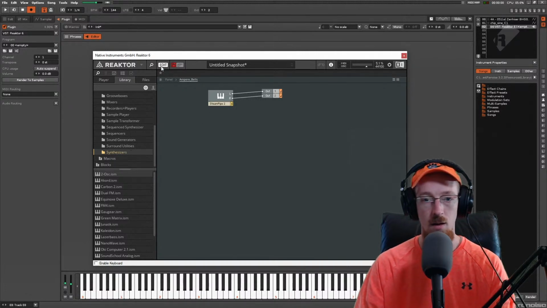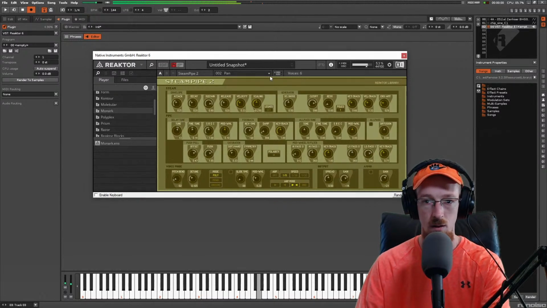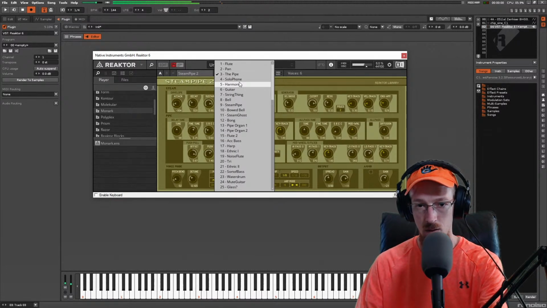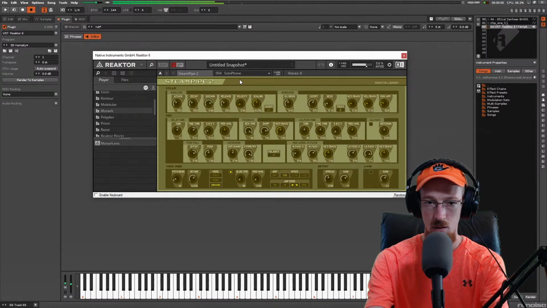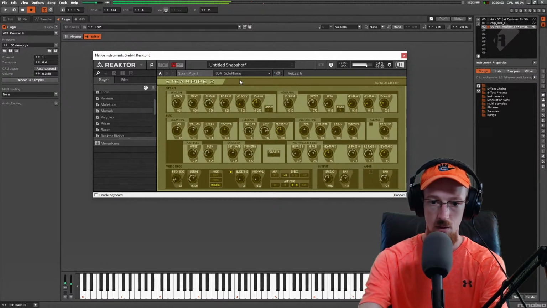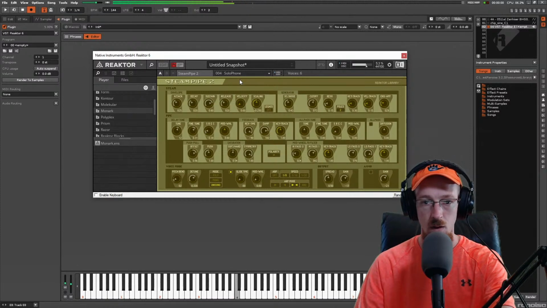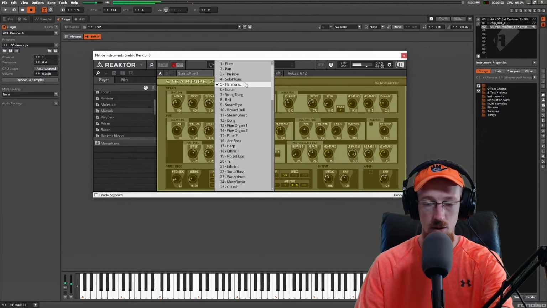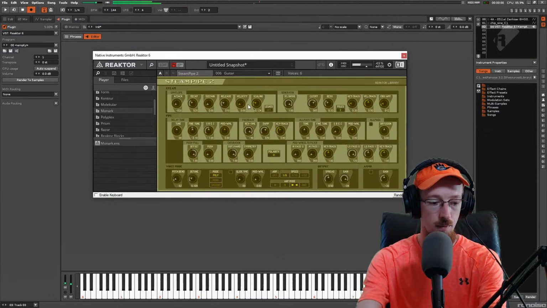Oh, for the octave change? This one's got some panning on it. Solo phone. And if you have Reaktor, these come with it for free.